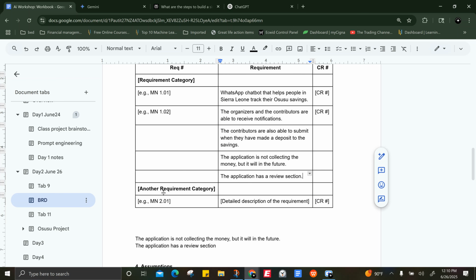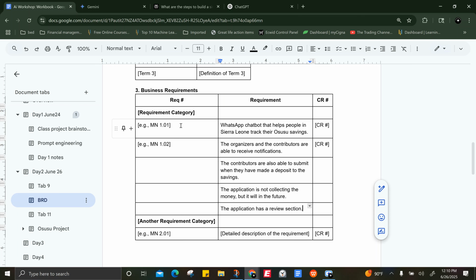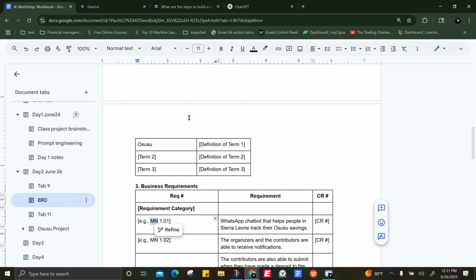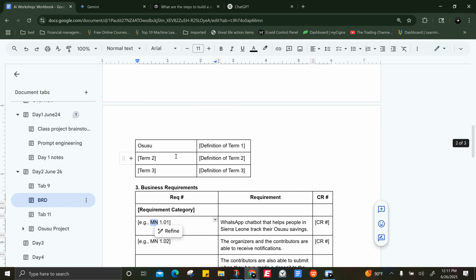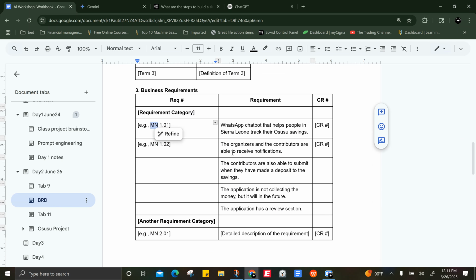Let me see. When it says the requirement number, I'm going to change this because this was just an acronym for a project. For example, if we go with Osusu Pal, we can go with OP 101. Usually you want to tie it to the project name.